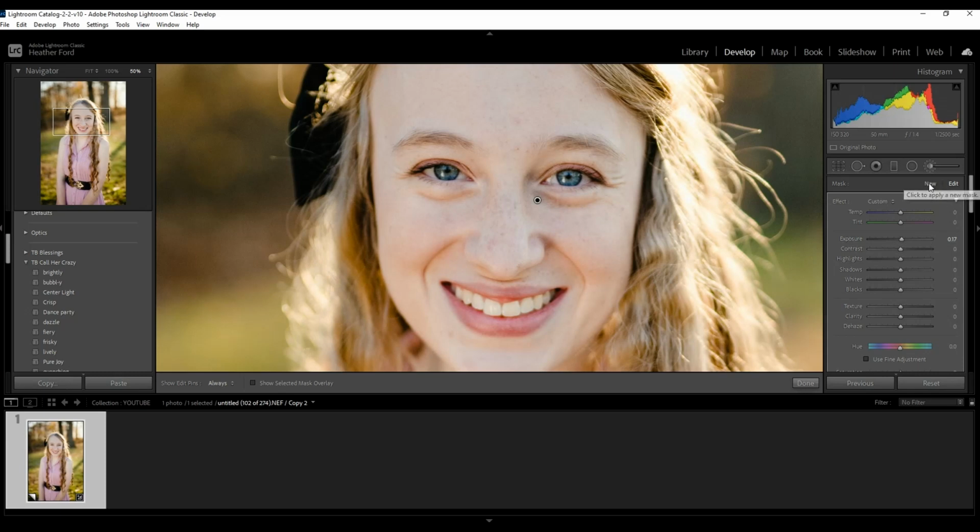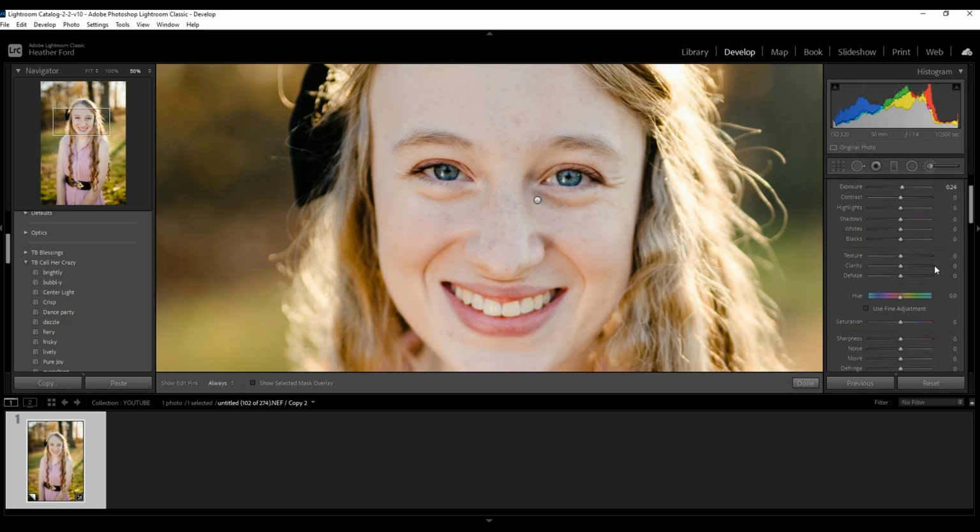Now I'm going to click on New and apply an even smaller brush. Now I made my brush smaller by the little roller on my mouse, but you can come down here and adjust the size down here as well. So I'm going to just apply it one more time just to where that deeper shadow is. And that might even be a little bit too much, so that is better.